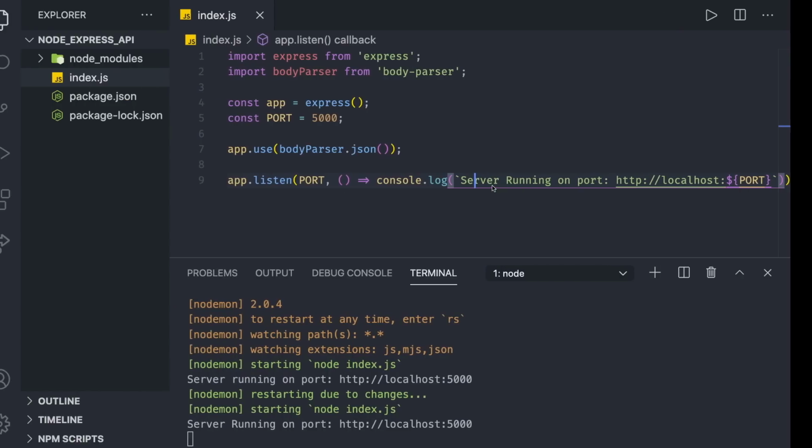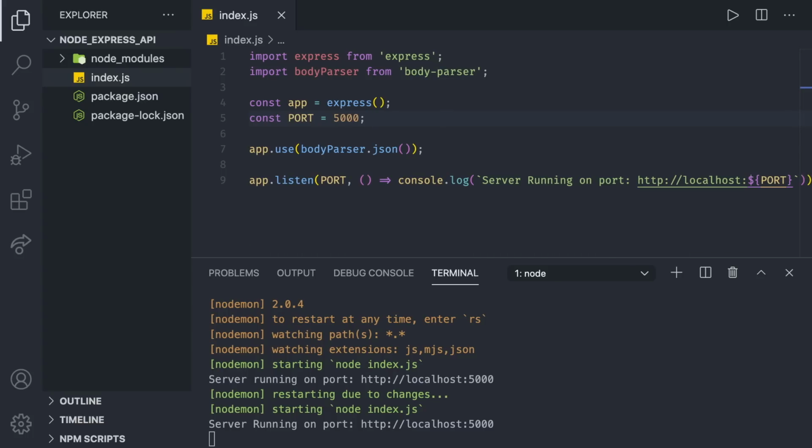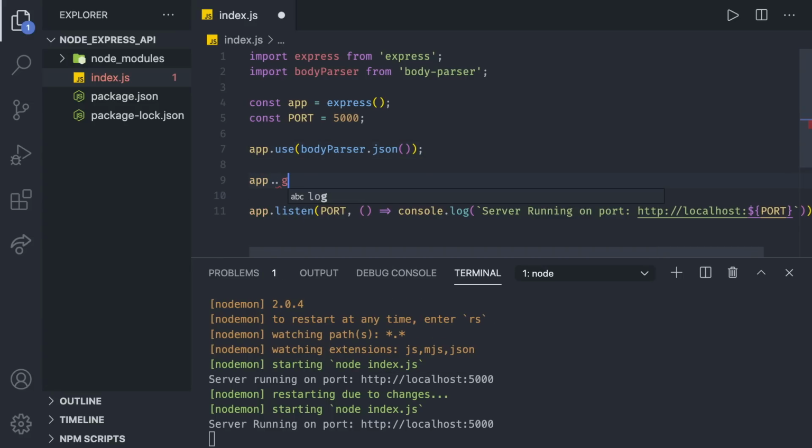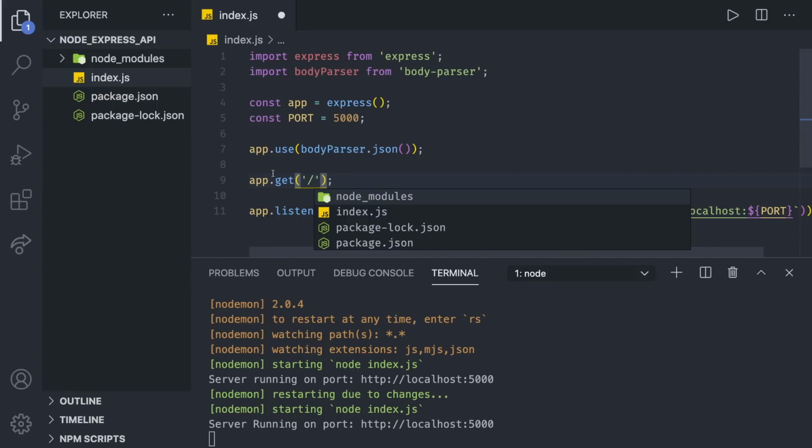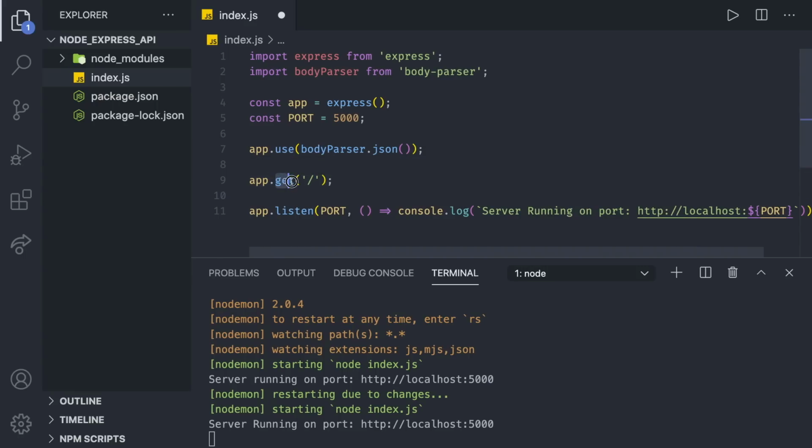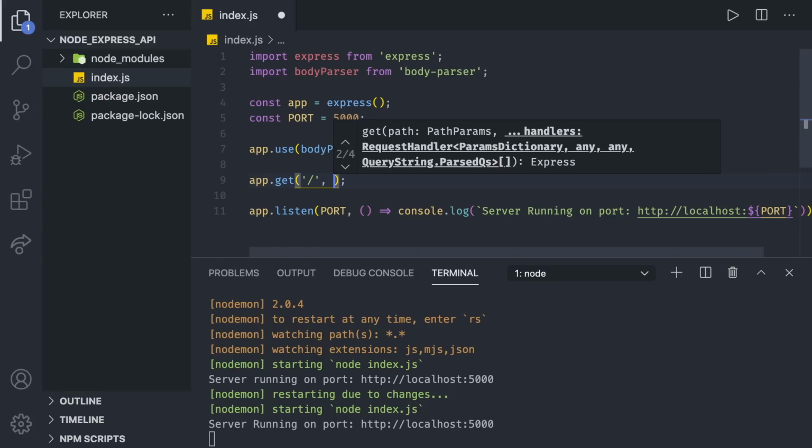Well, if we go back, Node and Express primarily are all about routing. So we need to create some routes which we can then visit with our browser, or we can send requests to. So in this case, we're going to create our first route. That's going to be app.get. As you can see, we can create different routes of different types right there if we do dot and then something. In this case, we are expecting a GET request, and then the first parameter is the path we're expecting that request to. In this case, this is going to be a GET request to the / or the home page. Then the second parameter is the callback function.